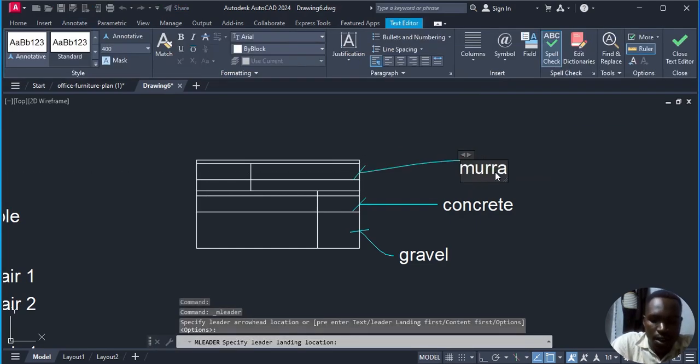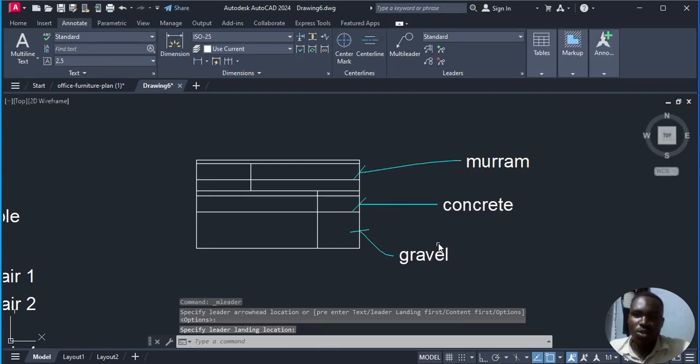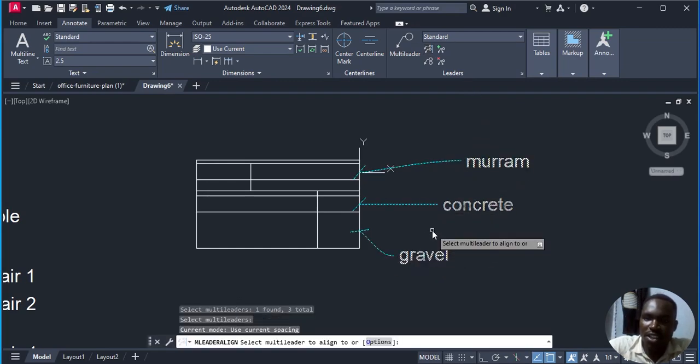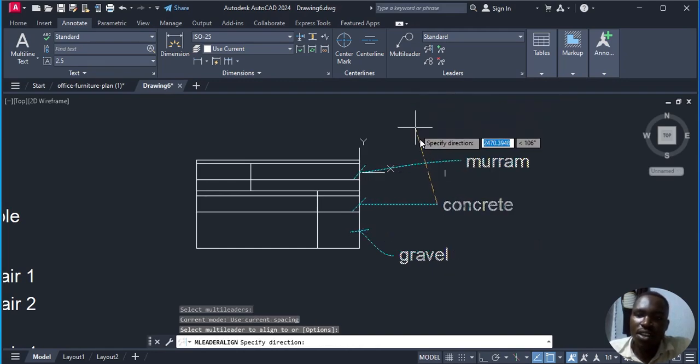Maybe these ones are looking out of line. What do I do? I have to come to align leaders, and you select leaders 2 and 3 and press enter, and select the leader to align to, let's say this one, and you click the specified point, let's say vertically or horizontally.